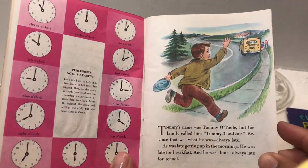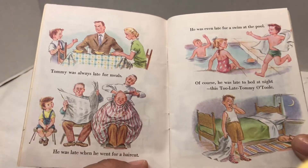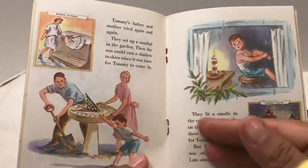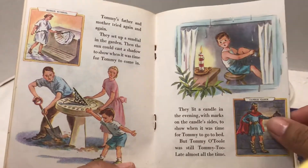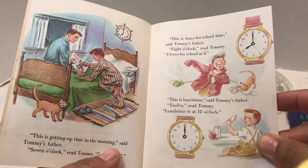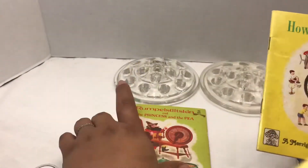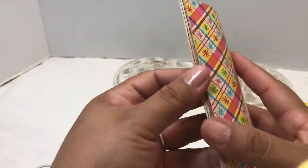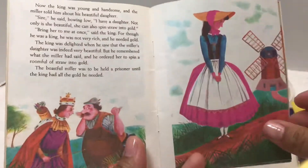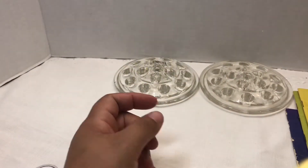It has a cute little boy running for the school bus. I thought it was a cute book to read to my little ones to learn about how to tell time. It does have a little bit of pencil scribbles in it which I'm gonna try to erase, but the graphics are cute. There was this one and then this classic story — I just thought these would look cute as a backdrop for a display.